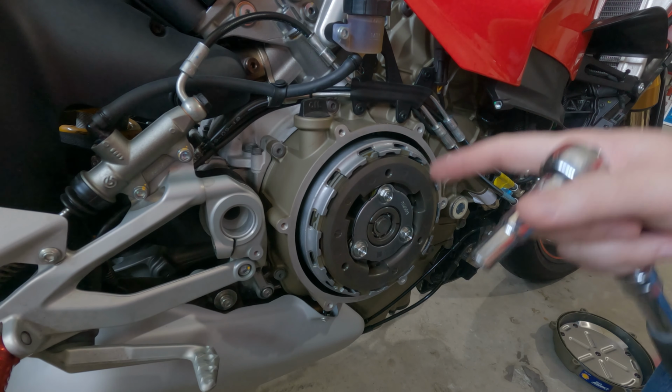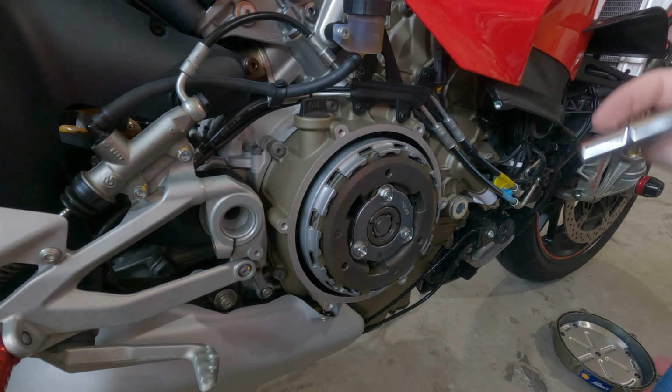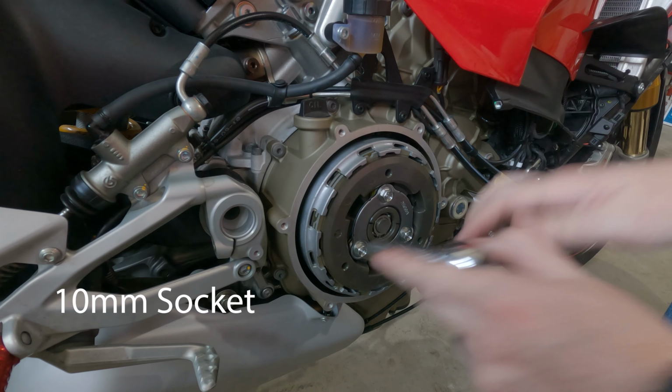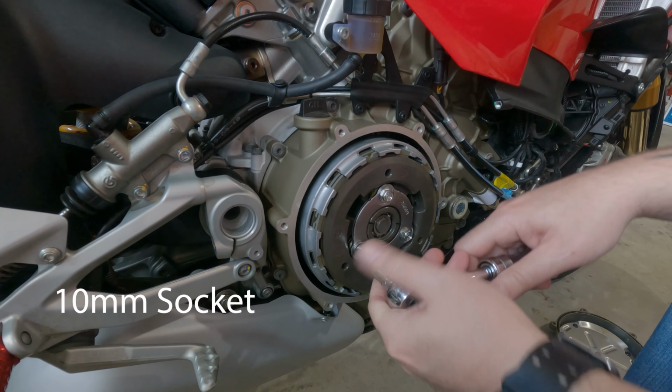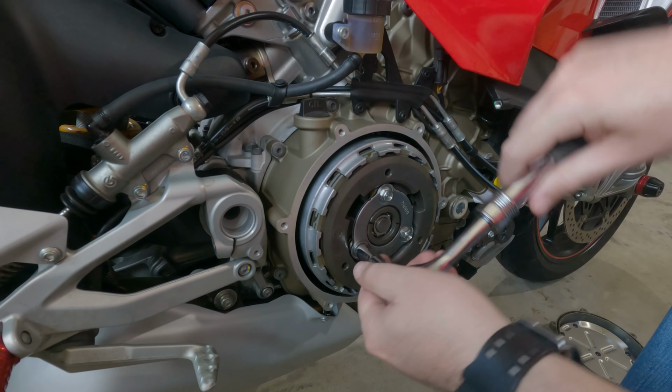While we got the clutch cover off, I'm gonna install this Ducati gold spring retainer as well. Remove it. You got three 10 millimeter screws.